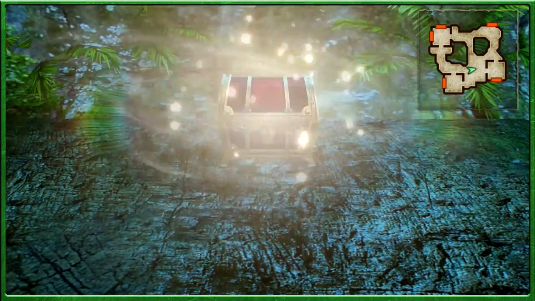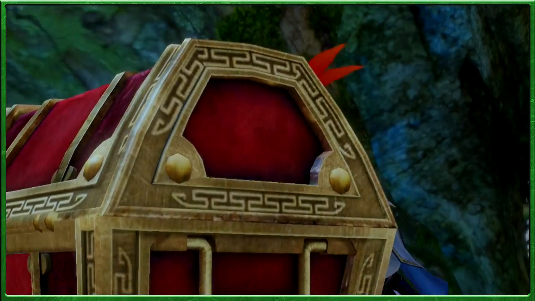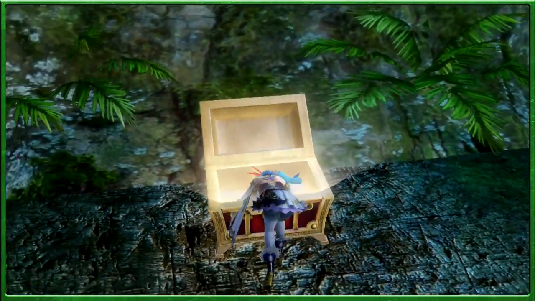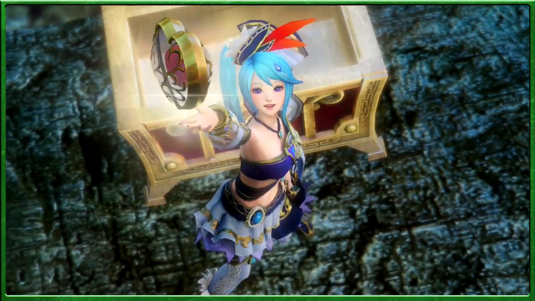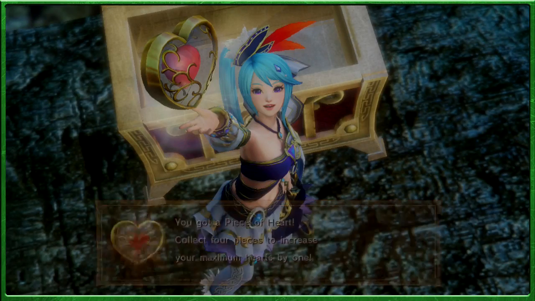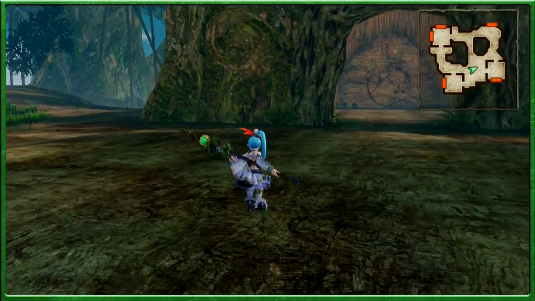And so with an easy mission done with a powerful character, and that's kind of what makes it easy. Nice comboing Lana there. Well, I'm trying to unlock an ability on one of her weapons with a 3,000 kill unlock. We get ourselves a piece of heart. You've got a piece of heart. Collect 4 pieces to increase your maximum hearts by 1. So, 2 pieces of heart gained this episode and the reward map completed.